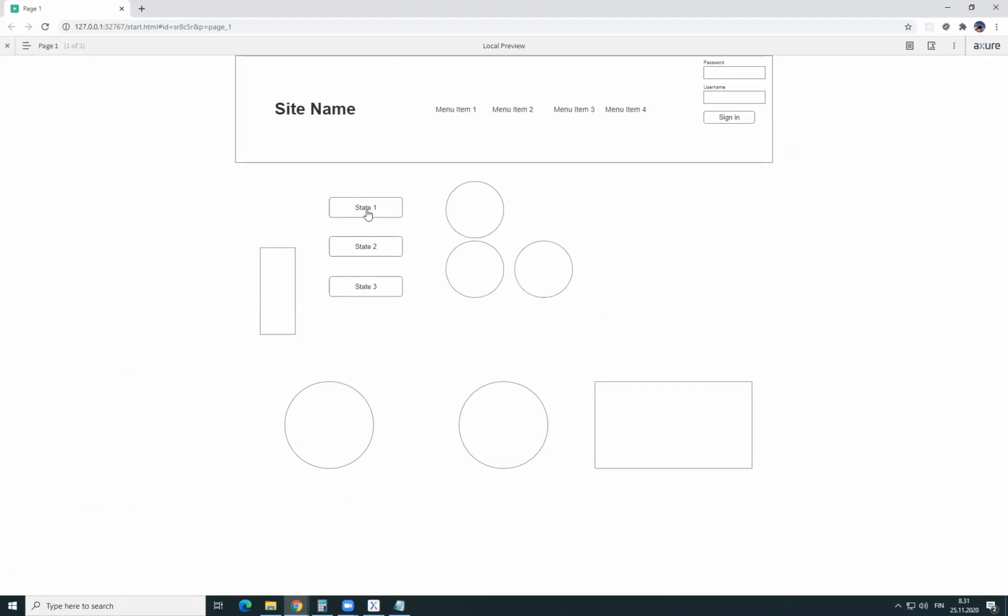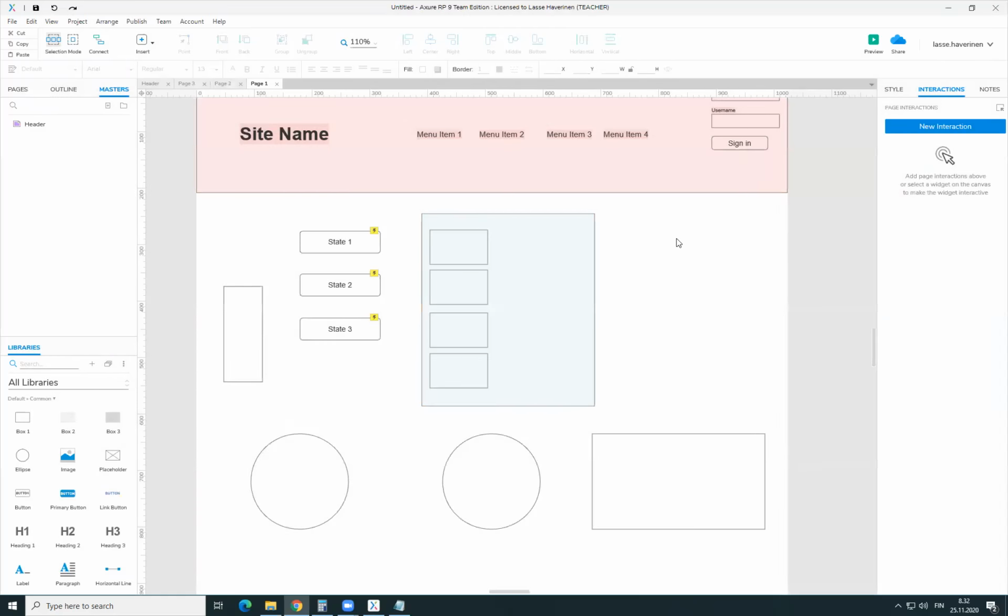I don't know how well this displays in the Zoom, but this is quite smooth here on my screen. So now the state change is done with an animation. So this is one thing how you can use a dynamic panel.